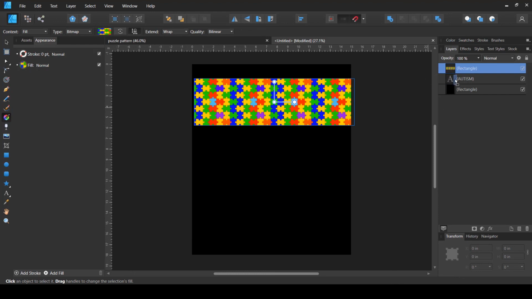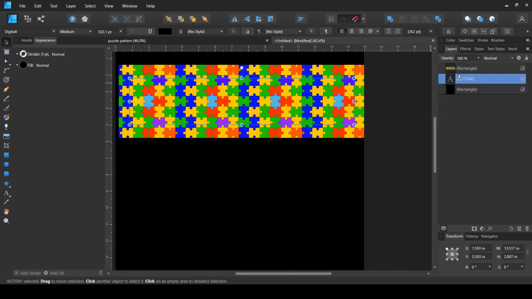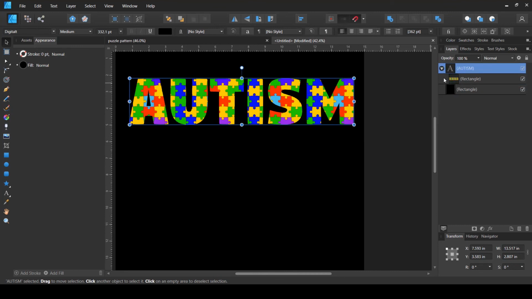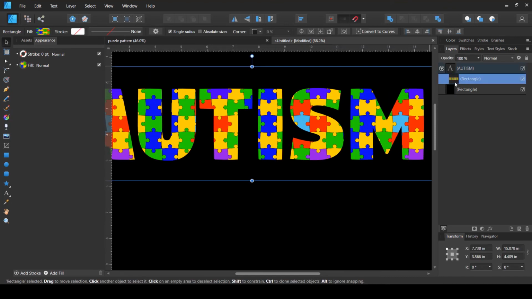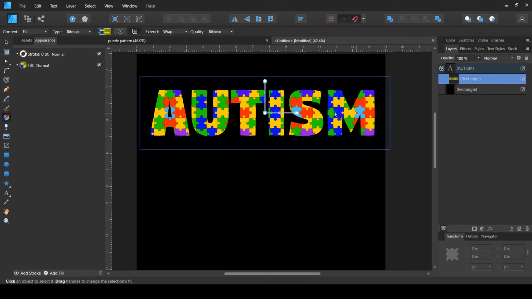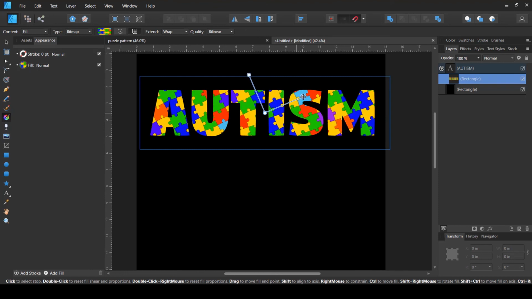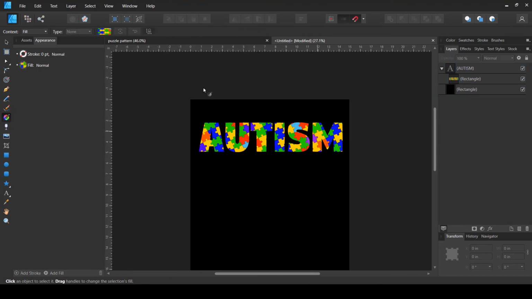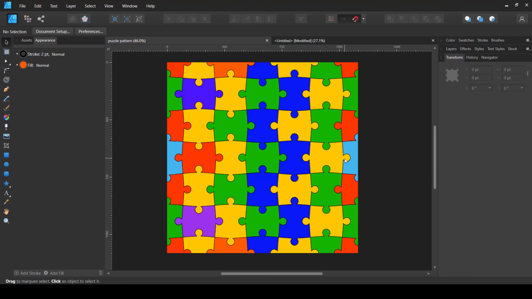And what we can do is make it a child of our text here. Let me choose just this one and make it a child of our text. Okay, now you can see that our word is filled with this puzzle piece. We can still go to this rectangle shape, use the fill tool and scale our pattern according to our requirement. We will rotate it as well. That totally depends upon you, and you can easily create different designs and different graphic works using this repeating pattern. So this is how you can create a jigsaw puzzle pieces repeating pattern inside Affinity Designer.